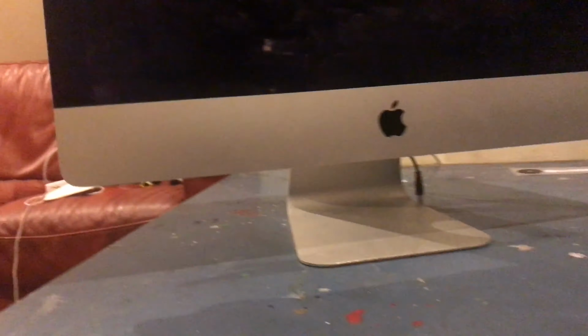Okay, so basically the Mac didn't turn on, so I had to go ahead and disconnect it, and then I opened the iMac back up again to check every single connector. At that point, you can see it's dark already because I was so stressed out and sad because I thought I had broken the iMac. So I literally went to the park for like 30 minutes to an hour. After that, I came back to the house with my mind cleared, still a little stressed out because I didn't want to break the iMac, which I thought I had done.